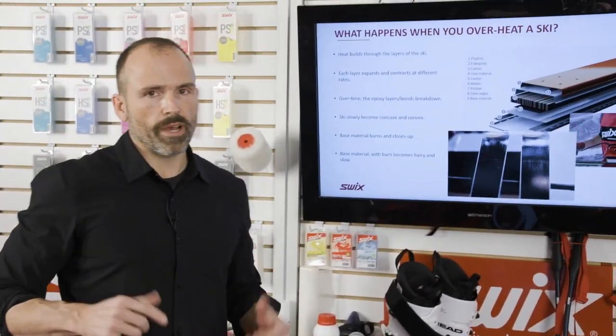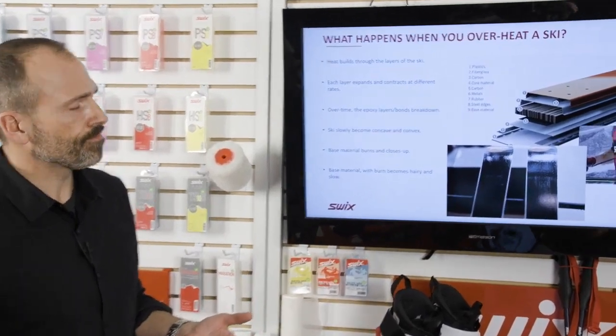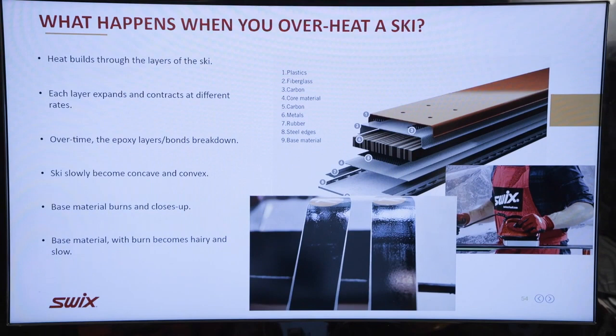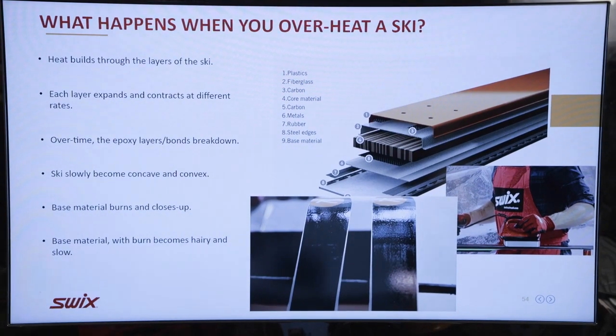All right, so what happens when you overheat the ski? So heat builds through all those different layers. The ski is pretty complicated. There's layers of Titanal, there's carbon, there's all different types of wood. Everything is held together by resin, epoxies. So when you heat up these materials and they cool down, they expand and contract at different rates, and you're constantly breaking down the core of the ski.